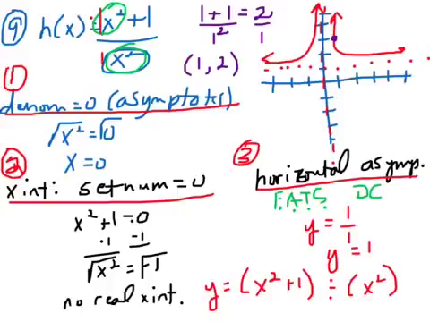If I put in negative 1, I would get the same thing. I would get negative 1 squared is 1, plus 1 is 2, and then negative 1 squared on the bottom would be a positive 1, and 2 over 1 would also be 2. So I'd have the point negative 1, 2 as well. So sometimes you can find some easy numbers to plug in to help get these points, but a lot of people just would rather get them off the table of values of their calculator rather than sit there and play around with the numbers.